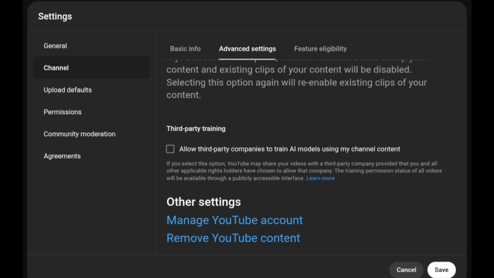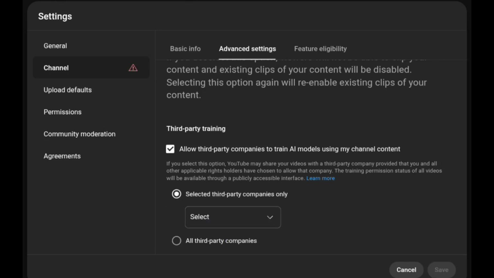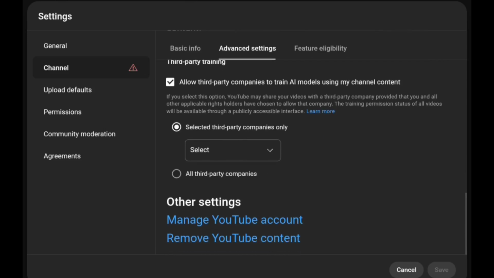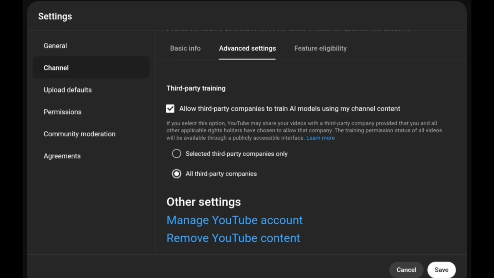We turn it on. After turning it on, you will also turn on allowing all third-party companies to use your content. We turn it on also. After finishing this, we are going to another area which you must also turn on.